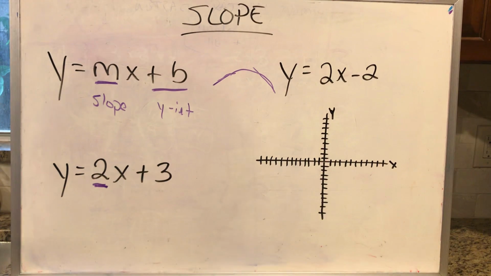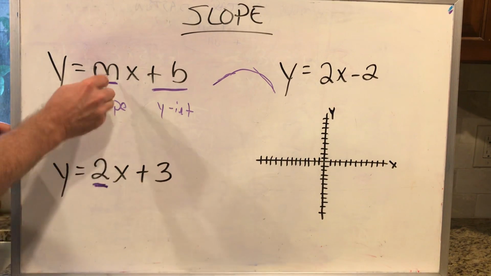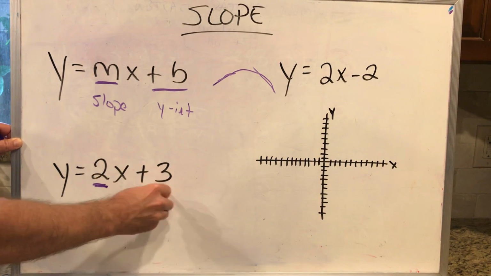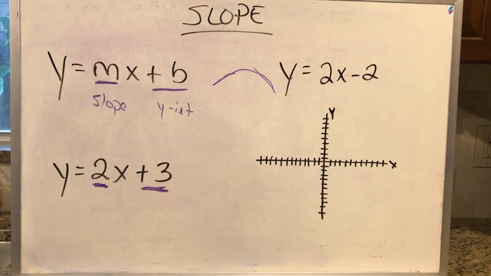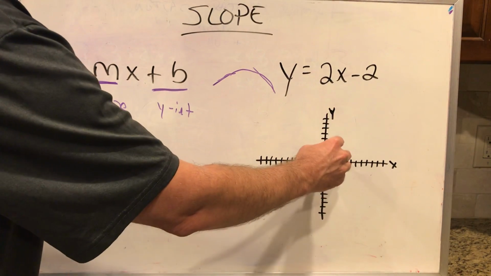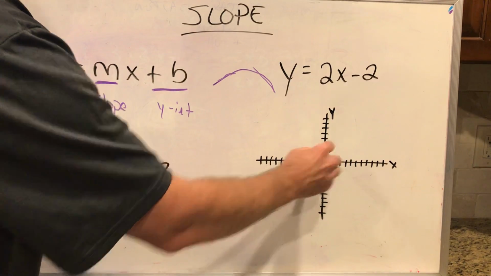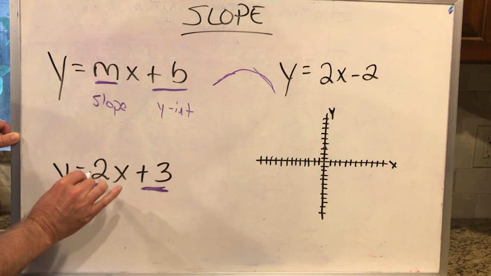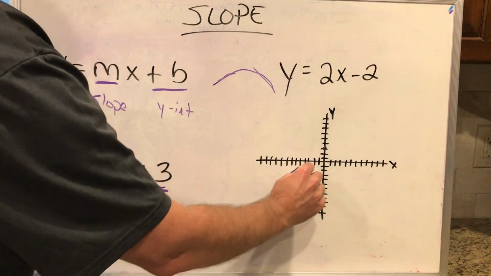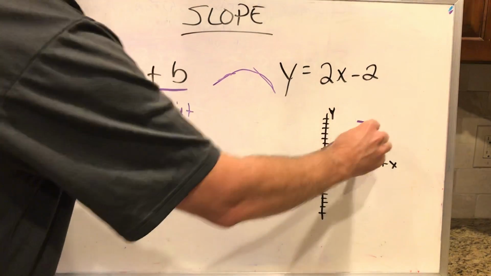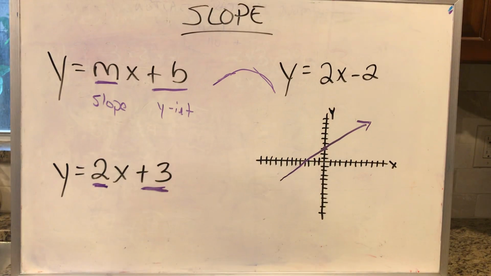Okay, so with the slope in this example, what do you think the slope is in this problem, Scott? 2. Exactly. It's 2. Why? Because this is in front of the x, just like the same way this is in this formula. So what is the y-intercept? 3. Positive 3. Which means it's going to cross the xy axis at positive 3 right there. Got it. And it's a positive slope. This is a positive slope right here, so there's no negative in front of it. Therefore, it's going to look something like that, going through the xy axis, the Cartesian grid.